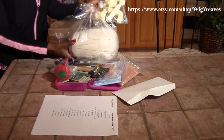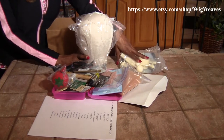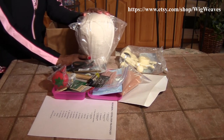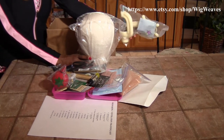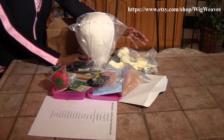These items I have to order from my vendor. I do get them wholesale. If you were to buy a canvas block, I think it's around $45. The wig clamps are pretty expensive, but I get both of these wholesale, so I'm able to give you a really good rate on this wig making ventilation kit.